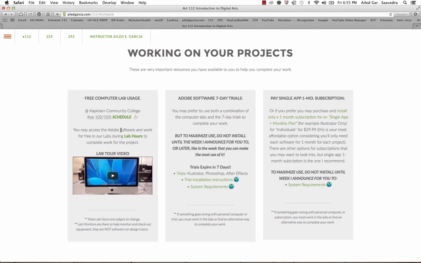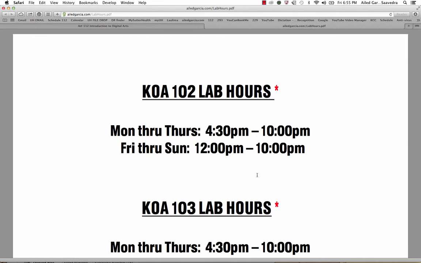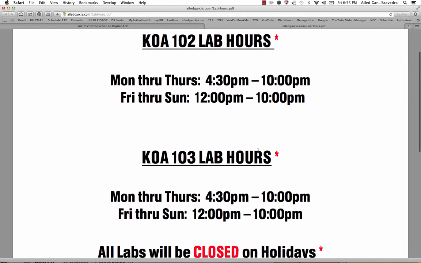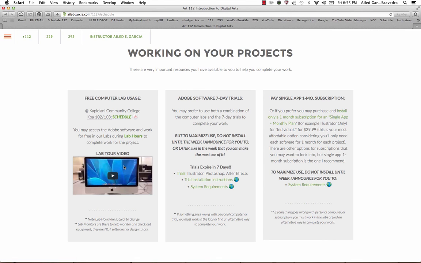Please note that there's lab hours here. If you click on that, the lab hours will pop up. These are updated by the semester, so make sure you check out your link with current hours. Go ahead and close out of that. And then this lab tour here will provide you with a tour of the labs that will orient you more with the space and resources there. Okay, so go ahead and check that out. It's given by my peer, Raphael Lowe.